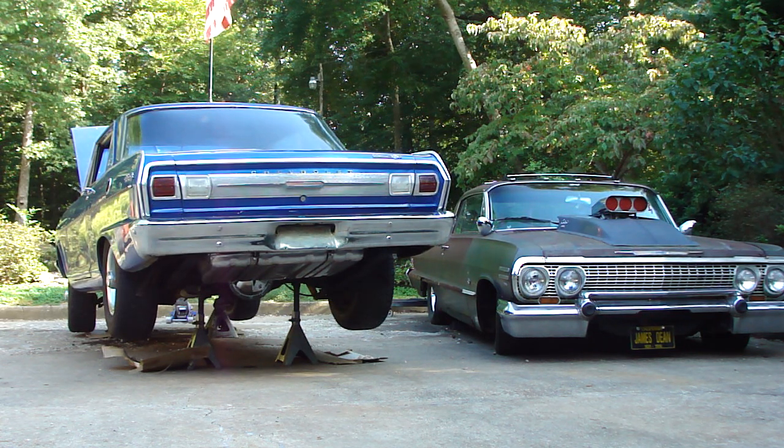Just some of the stuff I had to put in it — they had a big gas tank in it, like either from a Chevelle or a big Impala, couldn't even get gas out of it, just a cluster. So I had to put a new gas tank in it, sending unit, rear end cover — it didn't even have grease in the rear end — gasket and everything. Got all that done, new water pump, fuel pump, carburetor, just on and on. But anyway, I finally got it running.